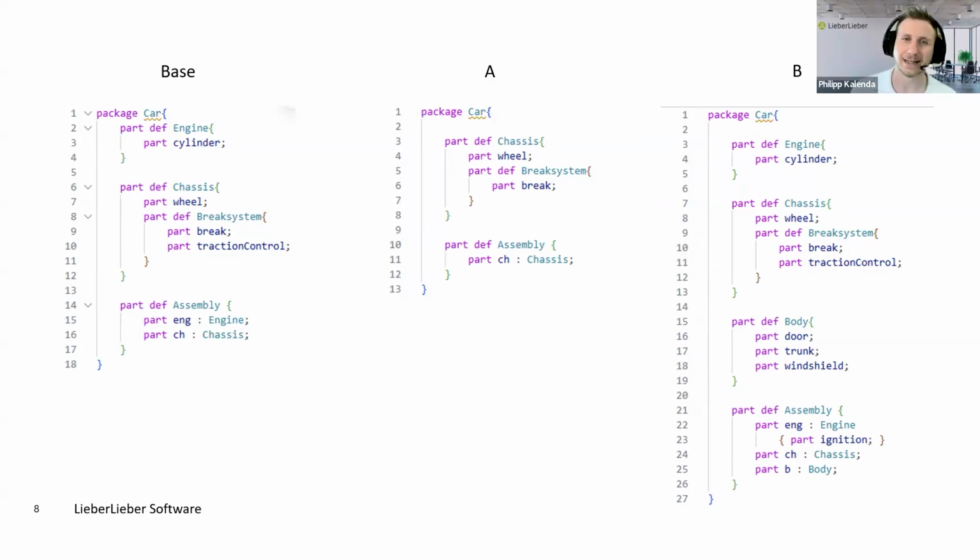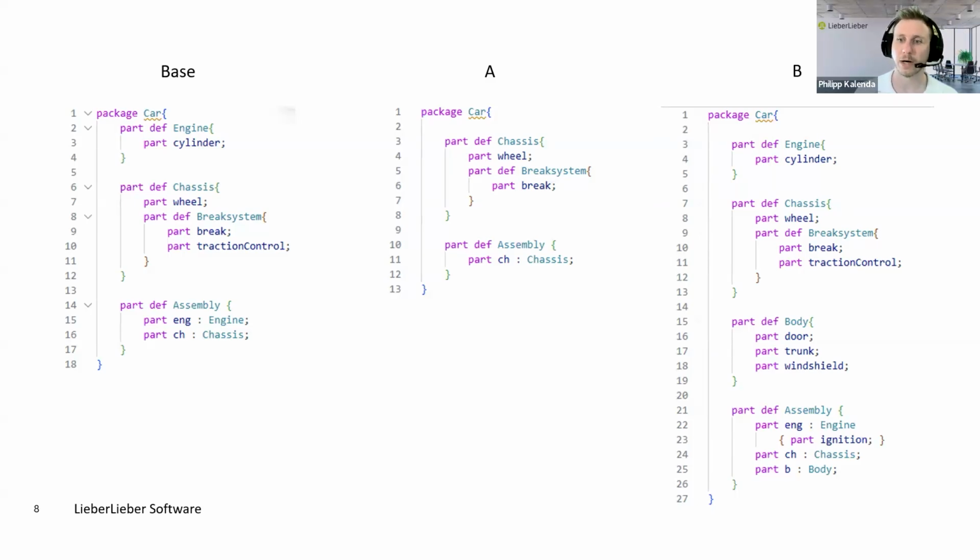So deciding if this change makes sense is on the review side, so someone has to contribute to that. But we have this in the version here, the engine and the engine usage in the assembly got removed. And on the other side, we can see the engine is still existing, so it was not touched here. There were some slight modifications done in the brake system, in the chassis. And the part dev body was added, and in the assembly, the engine usage was even further changed.